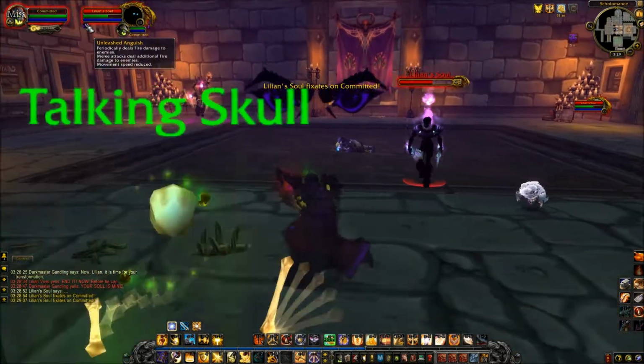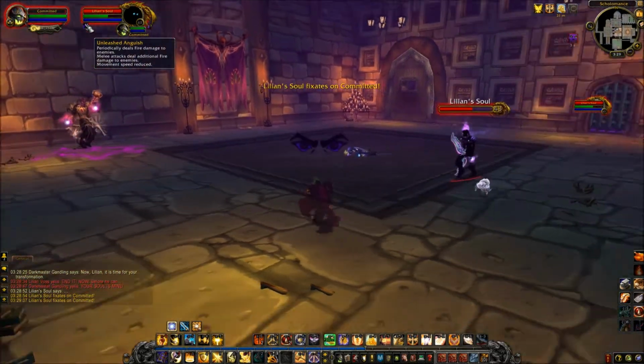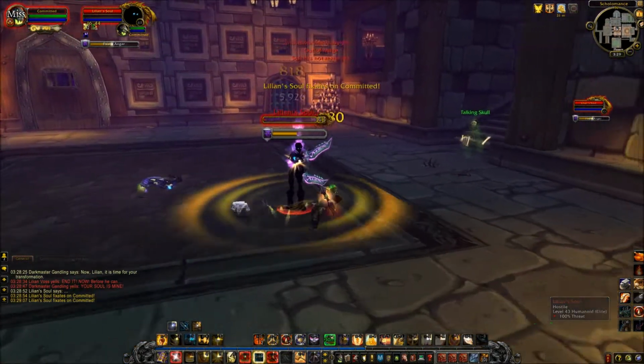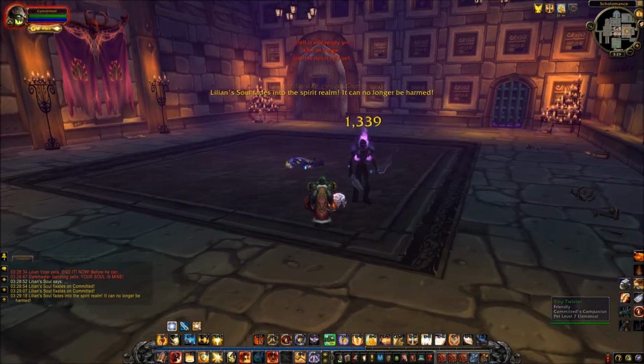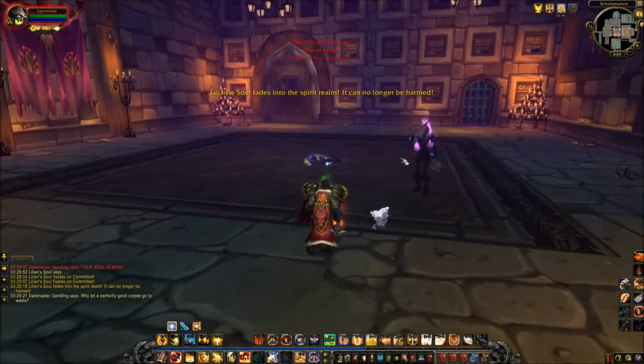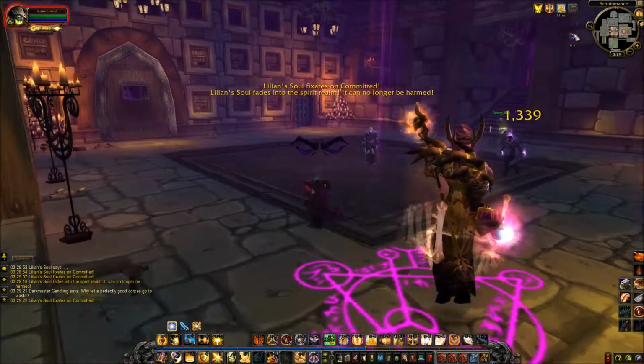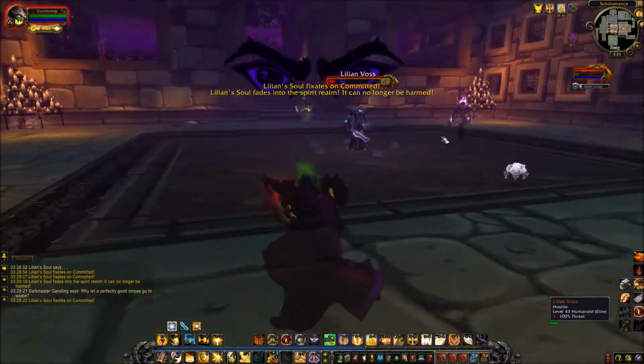Periodically deals fire damage to enemies. Melee attacks deal additional fire damage to enemy. Movement speed reduced, so I think that's it. Alright, so we're going to go ahead and just kill it. So it fades into the spirit realm, and it can no longer be attacked.